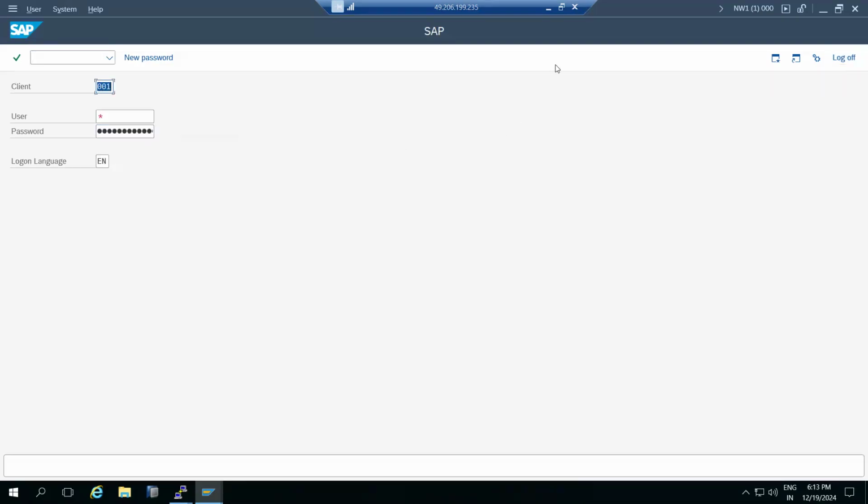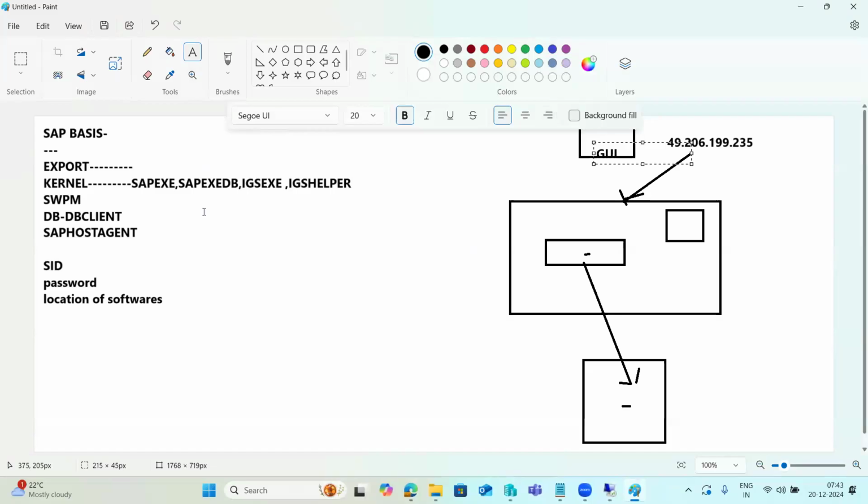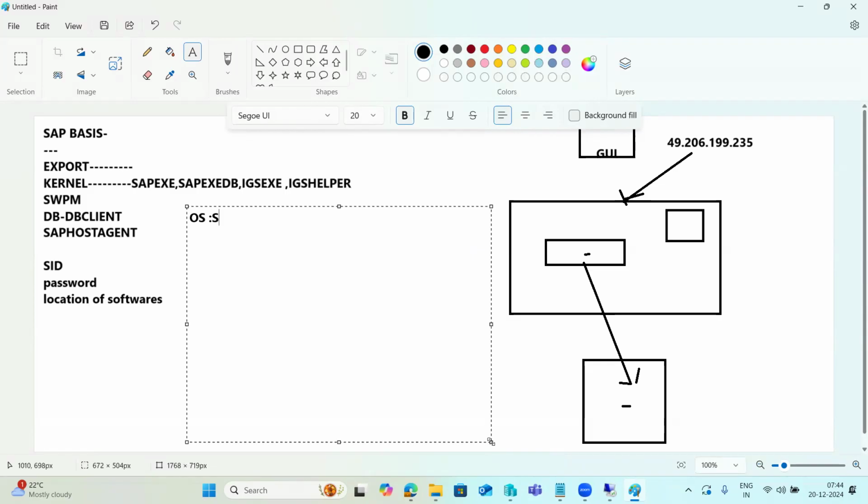So in SAP, there is a client concept, which means during the installation some default settings will be created. At OS level, a SID ADM user will be created. At SAP level, SAP star and DDIC users will be created.